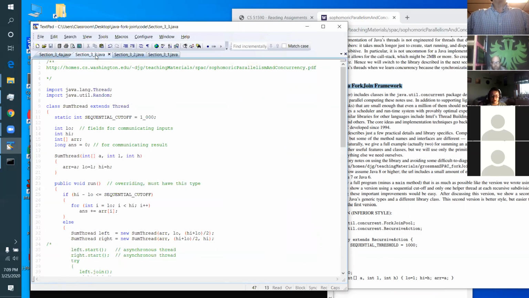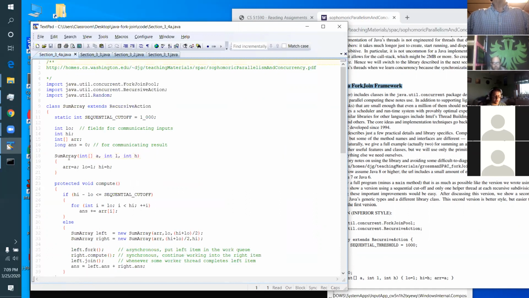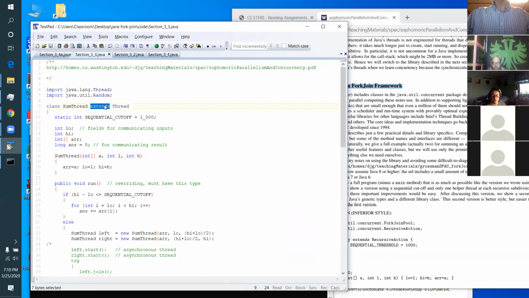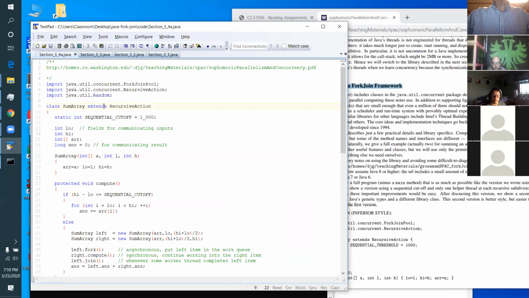Instead of having some threads, I'm going to create some array objects. Here, some threads extends Thread. Some array extends RecursiveAction. That's one of the key differences.